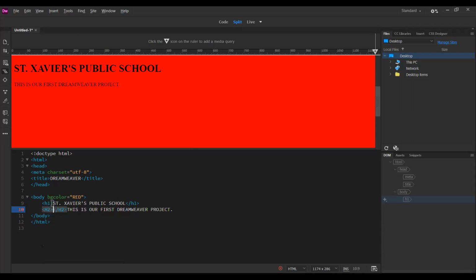Heading level means, suppose I'm writing H3, see here the heading will become a little bit smaller in the font. Next, we are going to see more tags we can use over here, more CSS styles and many things.